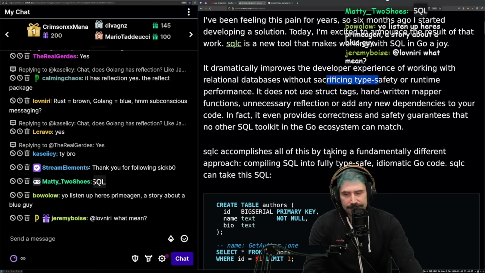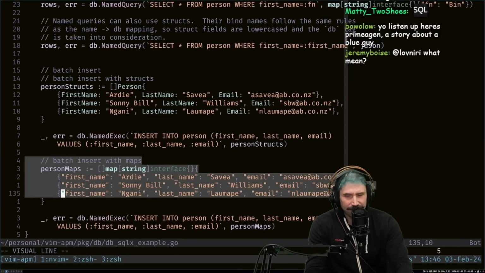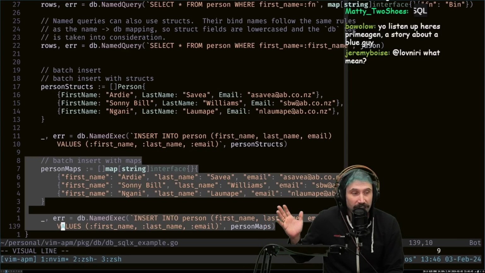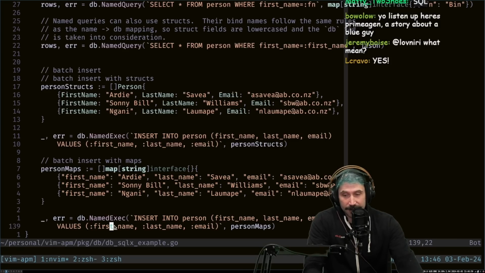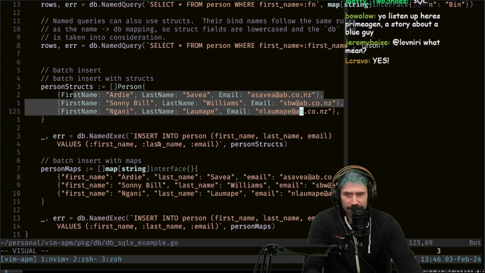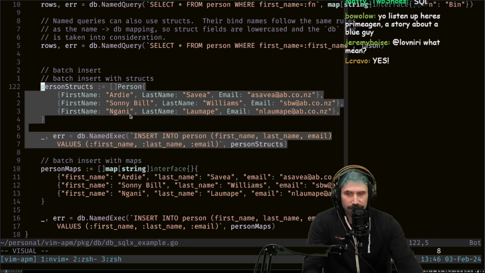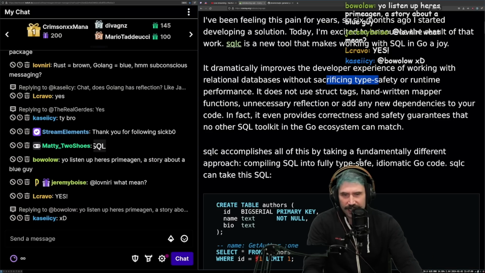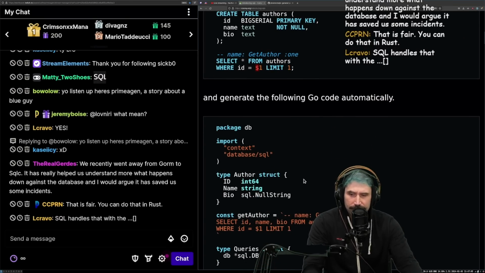The sacrificing type safety. So meaning that you can do this. This is kind of pretty unsafe right here, in the sense that you're just raw dogging in just an interface, and you better hope that these names match these names. And really, even this one, first name right here, you better hope that these names match these names, right? It doesn't look like there's any sort of guarantee in here saying that you've done everything right. And so I think that's what they mean by type safety, which, I mean, that's a fair statement.